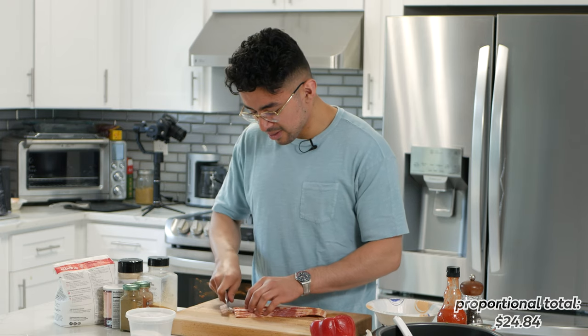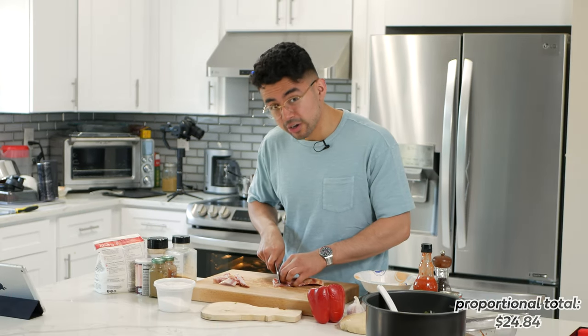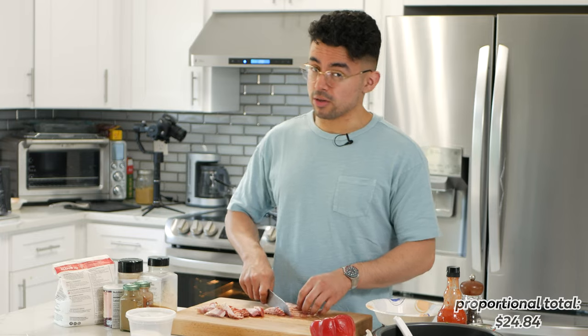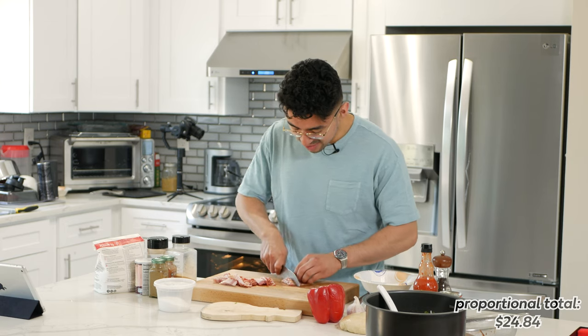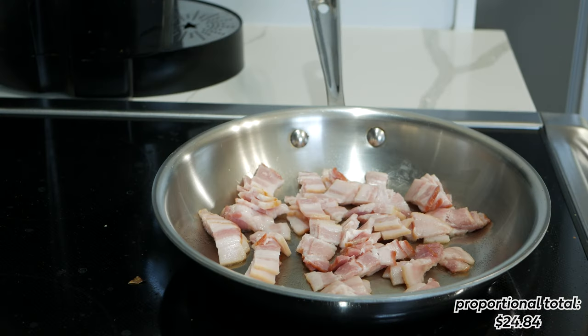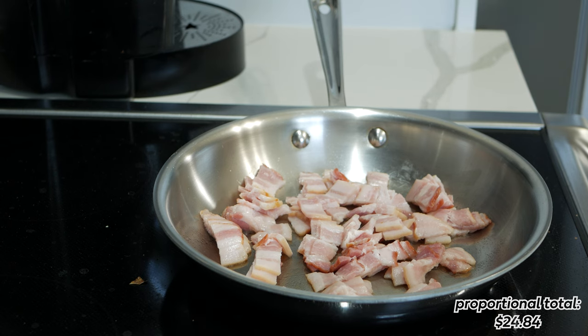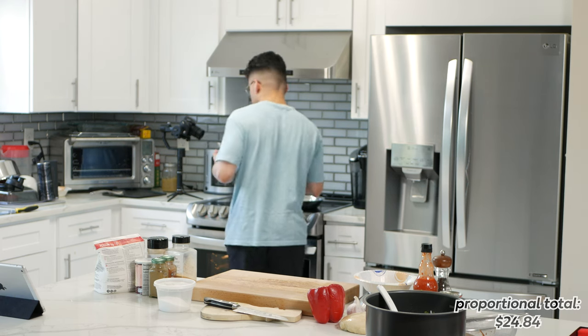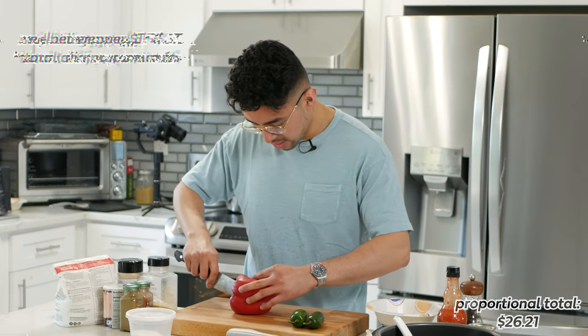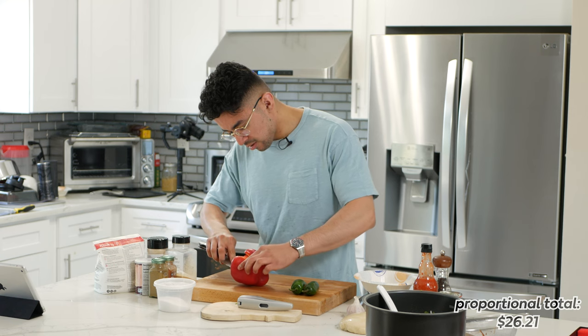I'm cutting these bacon strips right now into half-inch lardons — what's a lardon? Can you write it in the comments? Got the rice out of the rice cooker, adding a knob of butter in chunks to make it easier to melt. Butter's incorporated. Now adding about 15-16 grams of cilantro and a little bit of lime — the cilantro lime rice is just about done. For the last step on the beans, we just need to cut up the bacon and get it on the frying pan, then use that bacon fat to cook the fajita veggies. The bacon I got wasn't as thick as his, and the thicker cuts were substantially more expensive — maybe he went to a butcher or he lives in Texas where they might have better cuts.